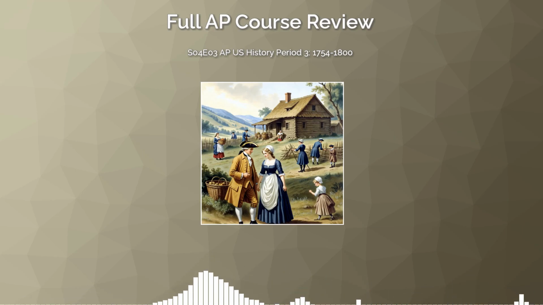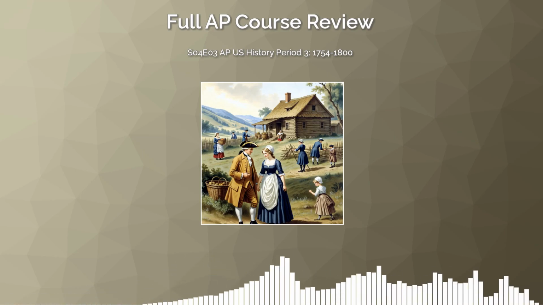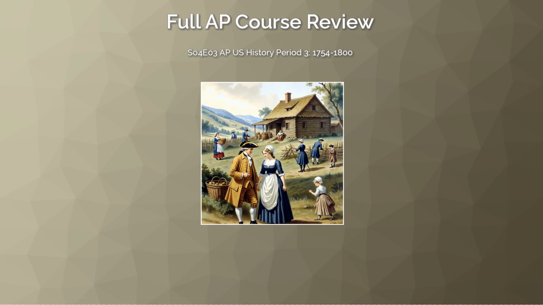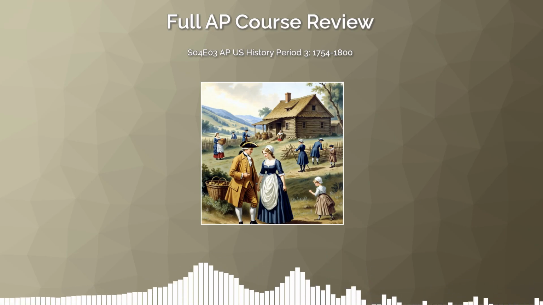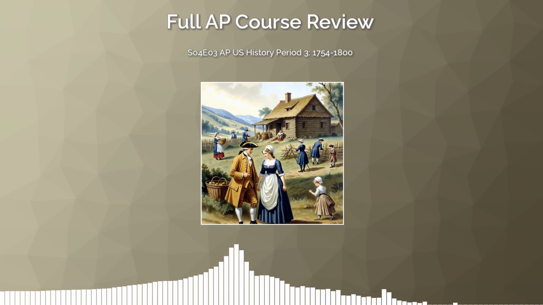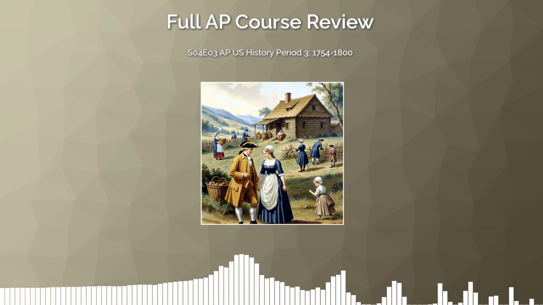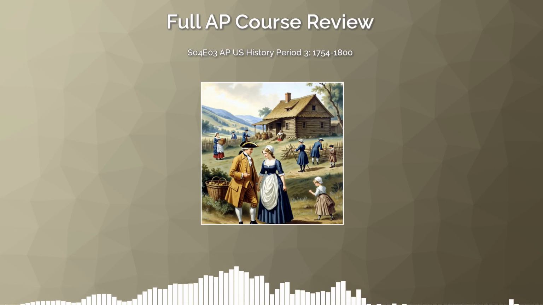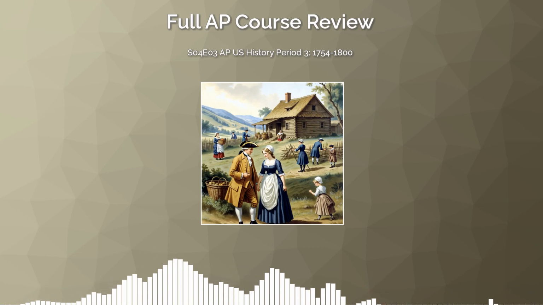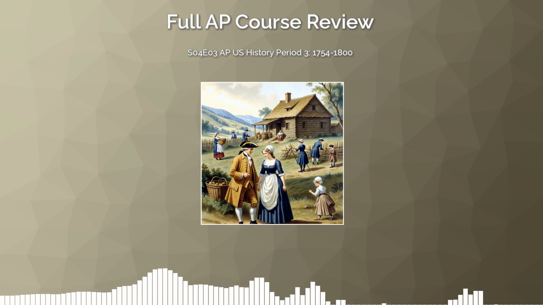It wasn't just a Massachusetts problem. It was proof that the Articles couldn't maintain order. This fear accelerated calls for stronger central government and became the most direct catalyst for the Constitutional Convention of 1787. When you see a question asking why the founders gathered in Philadelphia, Shays' Rebellion is almost always part of the correct answer.